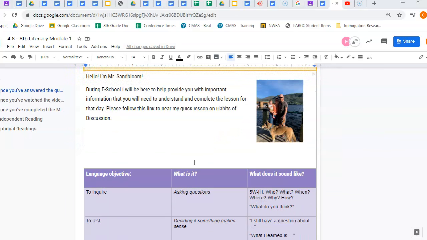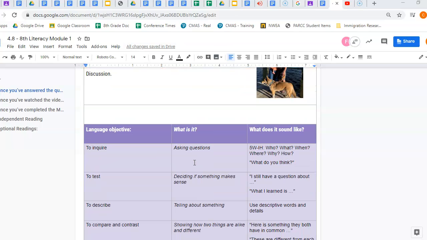So when you think about this, you might think of the phrase of how you agree or disagree with a peer in class. That is an example of habits of discussion. Habits of discussion are important because they are driven towards content and not just saying general broad statements, but are targeted towards an individual's response or the content within the response. They also allow you to approach the content in a respectful way, or approach the feedback that you are going to give or the discussion you're going to have with a peer in a respectful way, so that the point that you're trying to make is made in the most effective and straightforward way.